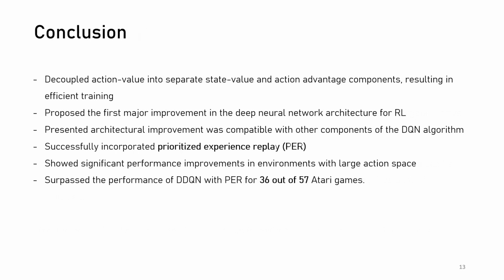Overall, this work proposed the first big improvement in the deep RL architecture. The dueling architecture decouples the state values and actions, which resulted in efficient learning for a wide range of environments. This architecture was also compatible with other proposed algorithmic improvements like double DQN, prioritized experience replay, and so on. It shows a significant performance boost in 36 out of 57 Atari games.